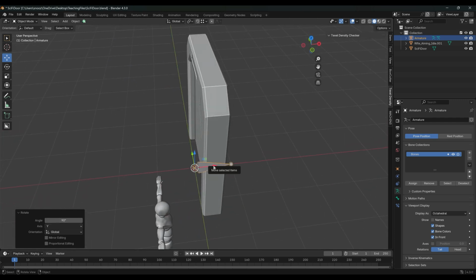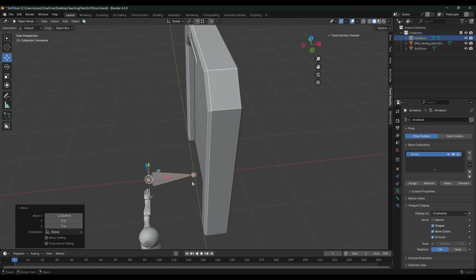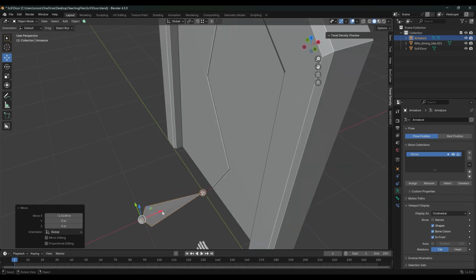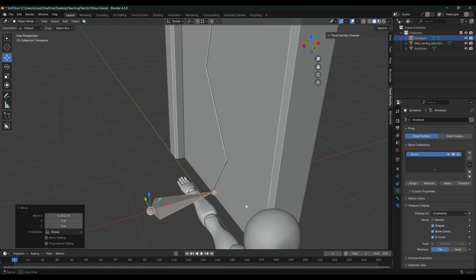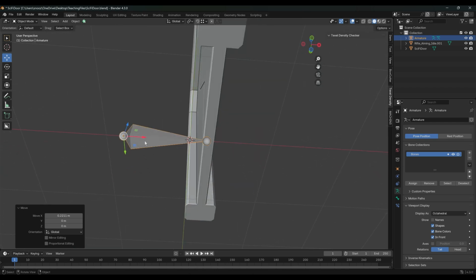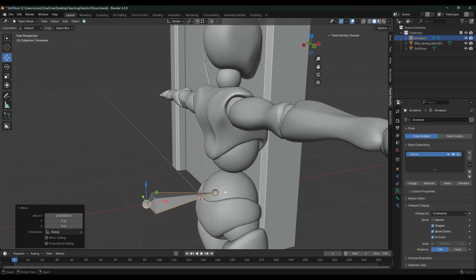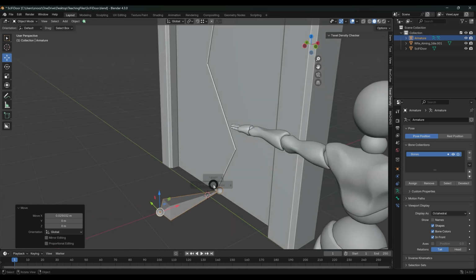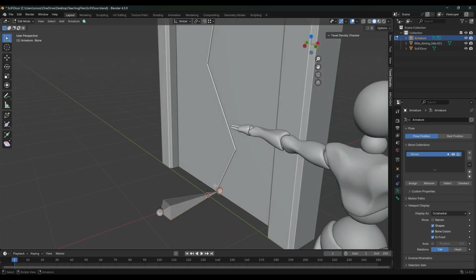And I'm going to move it over. I'm going to make sure the little ball piece is just right under our door. Then I'm going to hit Tab, Edit Mode.